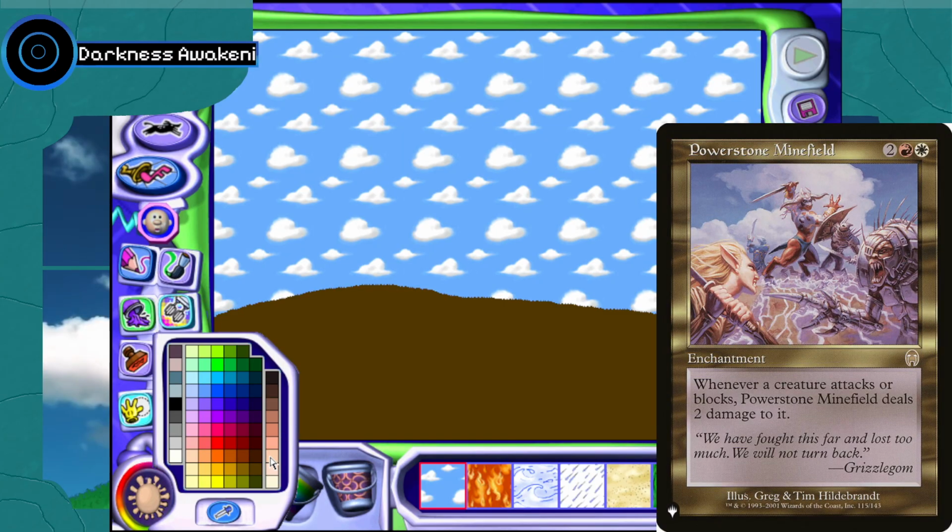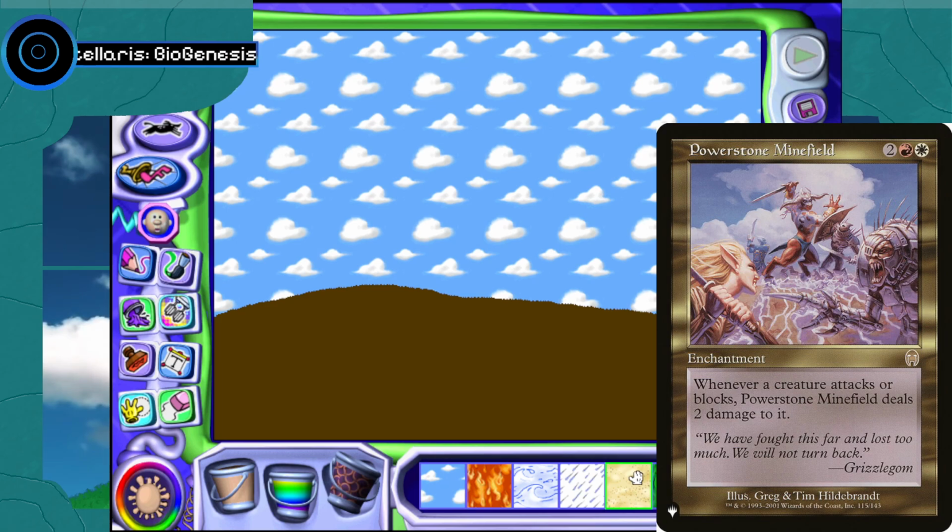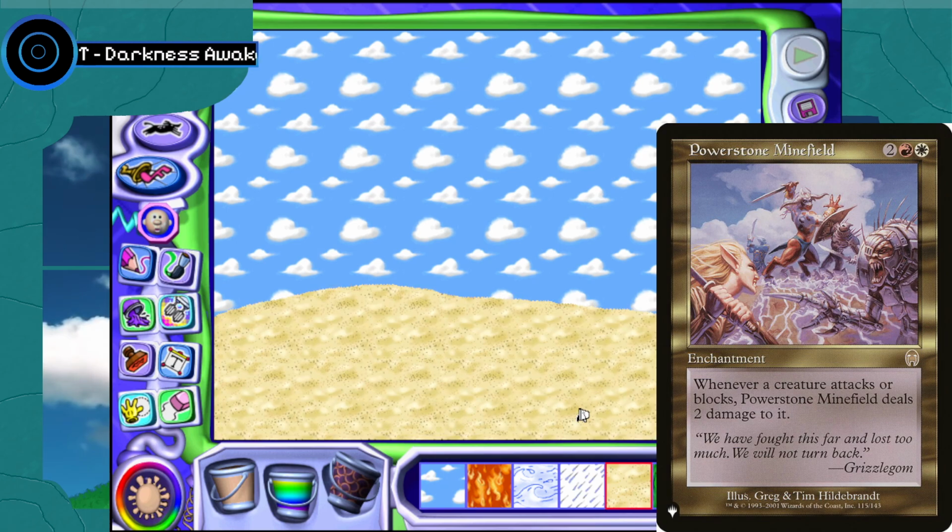Alright, sort of a tan color for the ground, although there is also sand. Yeah, you can only undo like one action.